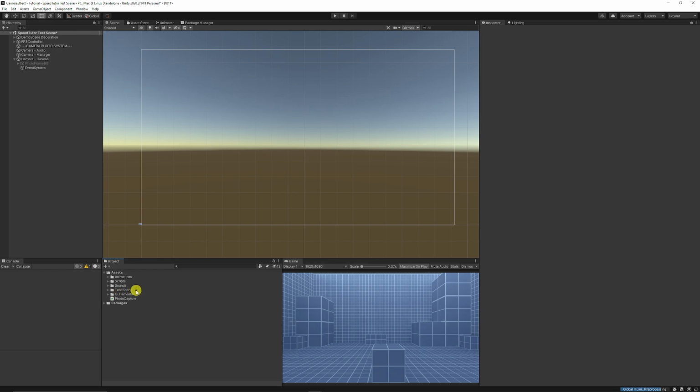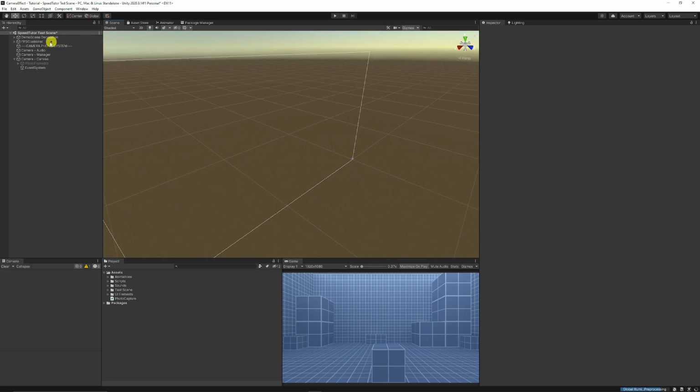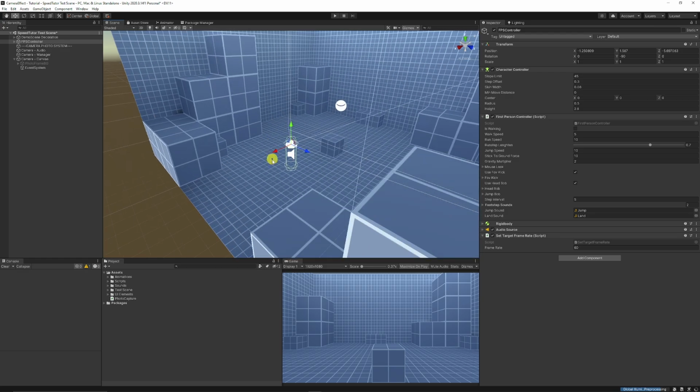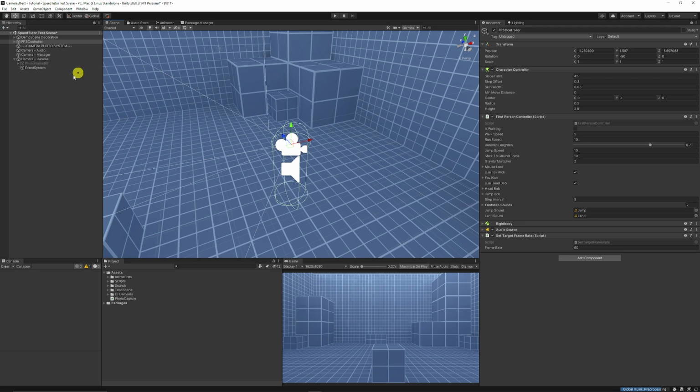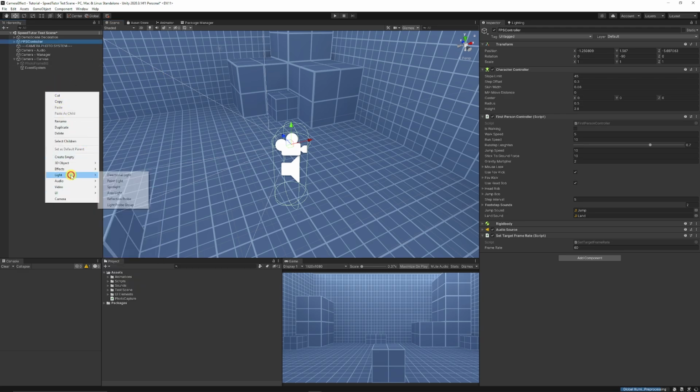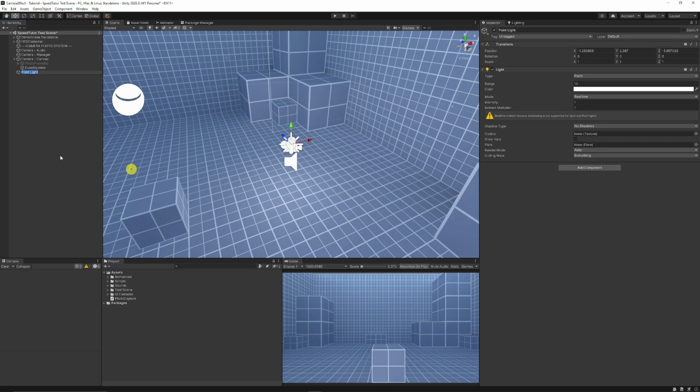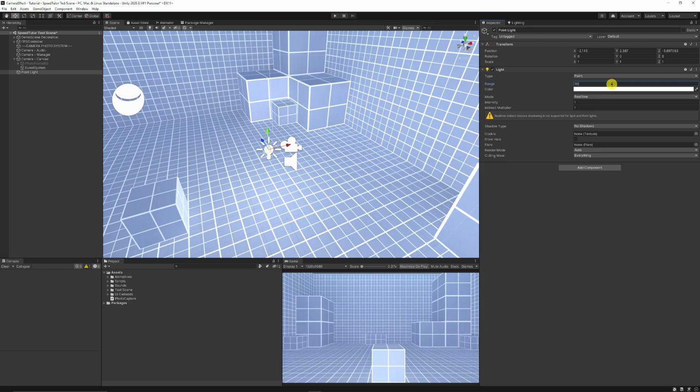We might want to add more cool effects, so we might want to do a little flashlight or a little flash. We might want to add a little fade and some things just to spice this up initially. So what I'm going to do, go out of play mode, go to my FPS controller or something that has my camera which is ever looking at anything in the first place. What I'm going to do is right click, choose light, and I'm just going to choose a point light. I'm going to put my point light in front of the player. I'm going to set the radius to around 30. Or the range, should I say.